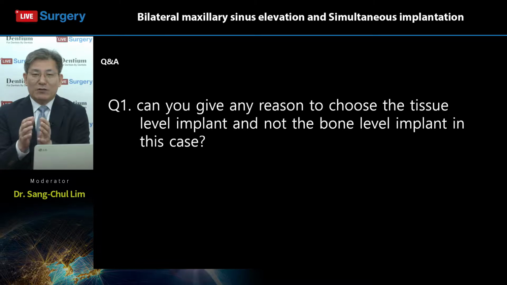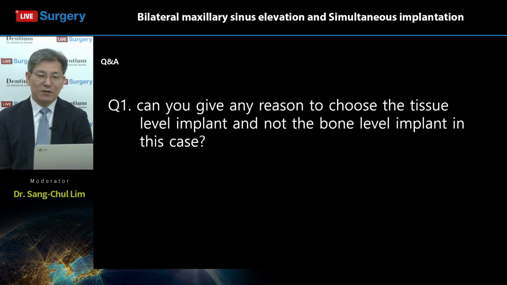With the same diameter, 3.5, what do you think about it on the first molar? Is a bone level implant possible? No, it is impossible. It is not recommended for the first molar at 3.5 or 4.0 diameter, right? However, a tissue level implant can endure it, especially this Bright system tissue level implant, because of its unique design, a built-in screw abutment type. So the connection area is stronger than a bone level implant of the same diameter. That is the reason why today's implant fixture was chosen by Dr. Chung, right?